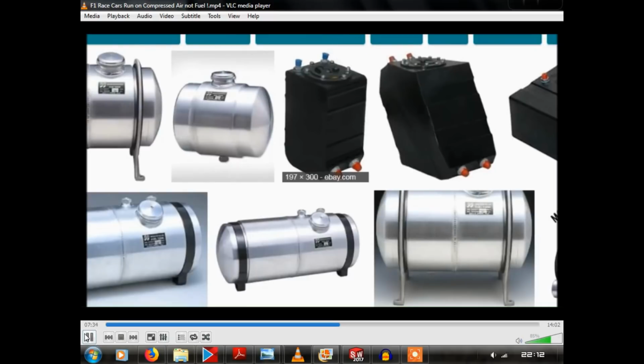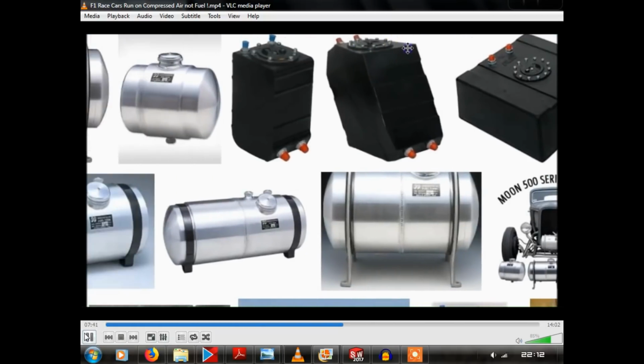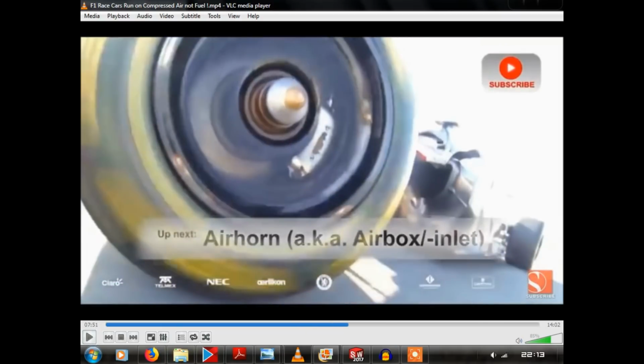Remember the other one? Rubber bladders? Are you kidding me? In the Formula One race cars, they're using rubber bladders, but in dragsters, they're using steel and heavy metal containing fuel tanks. Number two is, do you realize how often dragsters blow up? My God, they're flammable? Give me a break. Fuel in the F1 cars. Right, so hang about. We've gone from dragsters do have fuel to Formula One cars don't. Genius.